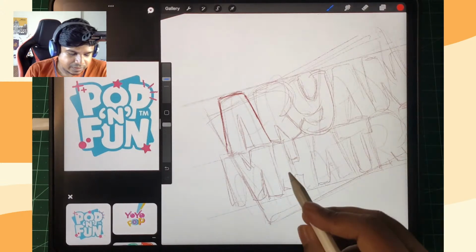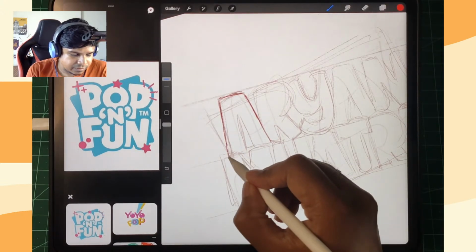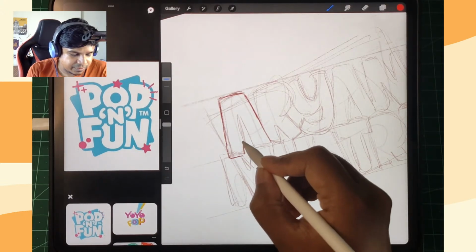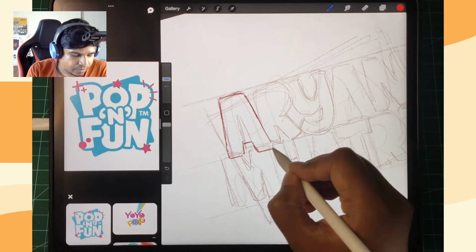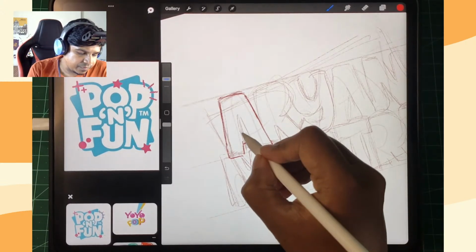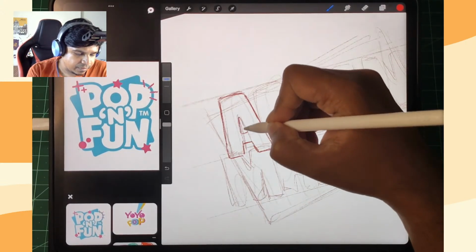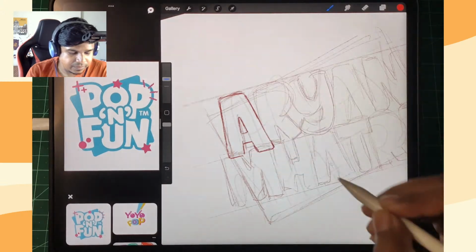Okay, so now as I told you, the top letters will be overlapping on the bottom. So I'm going to keep them completely visible.